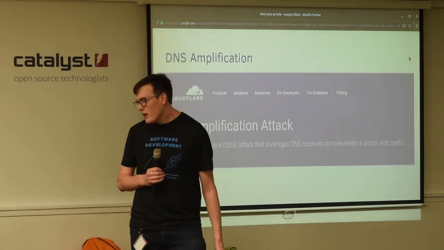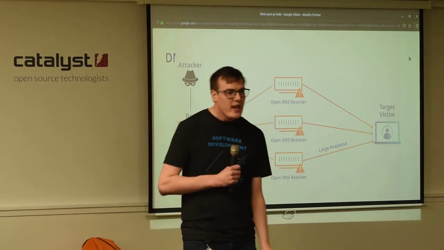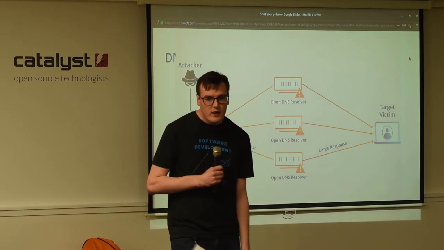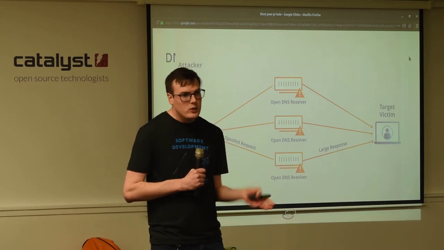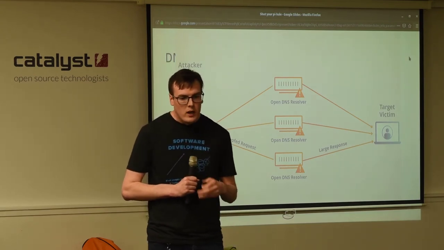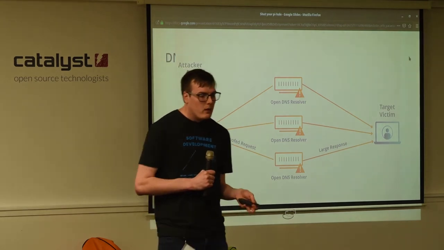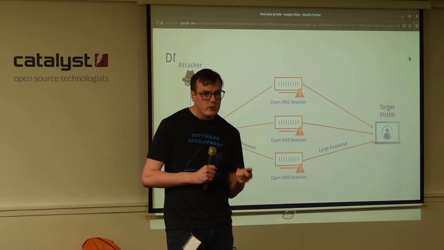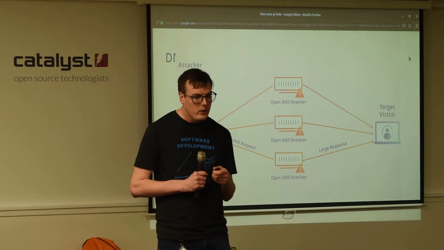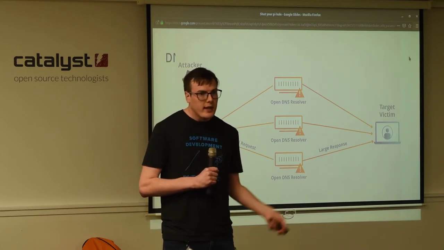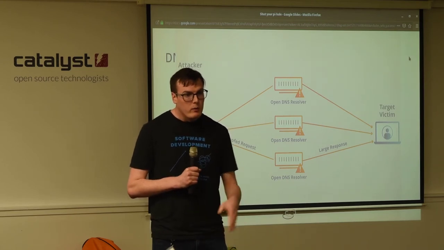And so you multiply this across as many open DNS resolvers as you can, and you can really devastate a target, and not just the target themselves, but the surrounding infrastructure as well, if they're hosted on another public cloud network or a smaller VPS provider. It can cause huge problems for their infrastructure as well. If they're trying to load balance, or even trying to just absorb and drop the packets, it can still overwhelm their border, their network perimeter clients.